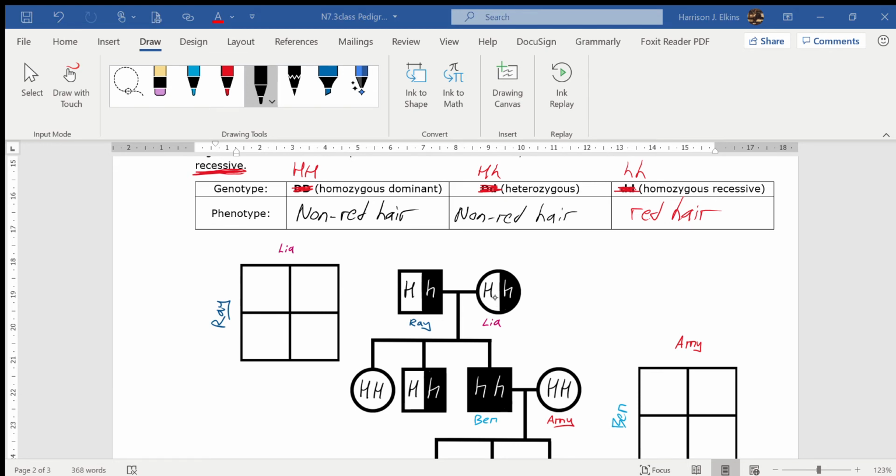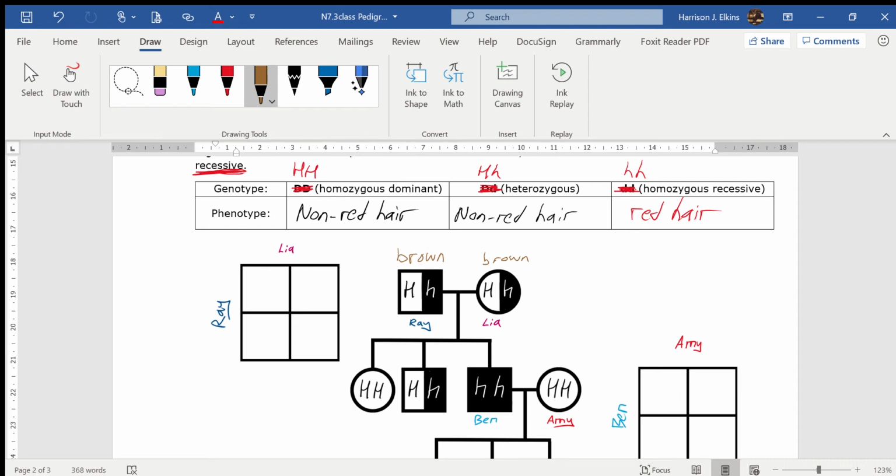Let's select brown here. Let's say he has brown, or non-red, basically. Let's just assume in this family that if you don't have red hair, then you have brown hair. Maybe for another family it's black hair or something like that, but we're just going to assume brown. Leah would have brown hair because even though she has a little red hair gene right there, she covers it up with her normal brown-haired one.